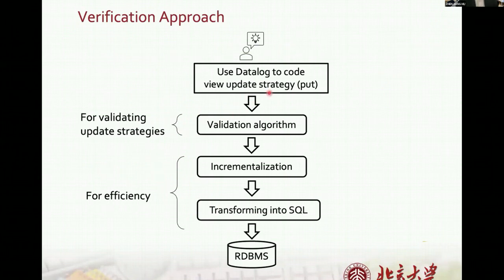We allow users to use Datalog to write put. And then we do validation. This validation will guarantee soundness and completeness, which we'll explain later. And then we do efficient implementation, and we show that almost all existing view updating problems can be solved. I will basically focus on these two. Actually, for the first one, you see how to represent the updates in a Datalog program. That is one thing we need to think about.